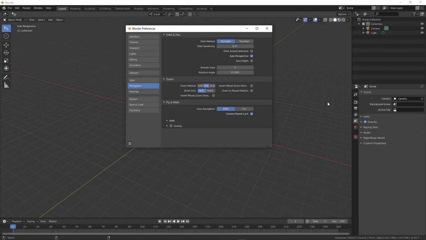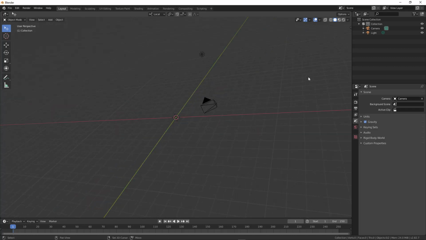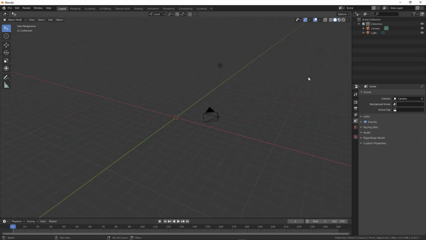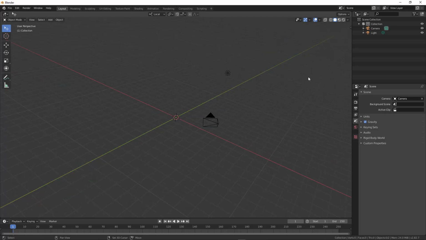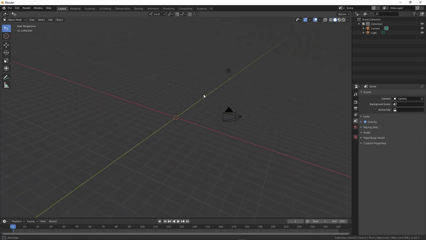Shift numpad 4 for left roll, Shift numpad 6 for right roll. You don't want that. You want an easier, much slower rotation. 9 degrees works for me, for grease pencil, and for anything that you're going to do in the texture editing mode. Texture painting mode, yes, because you can paint here in Blender.